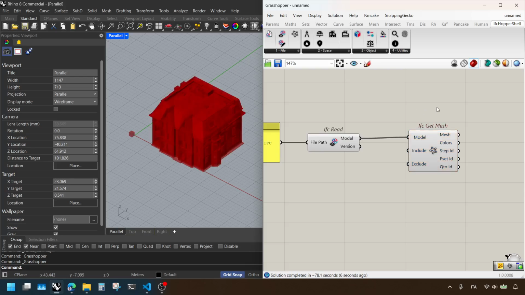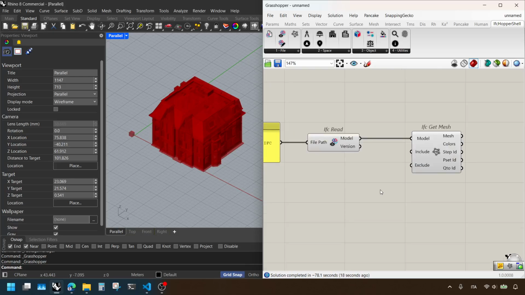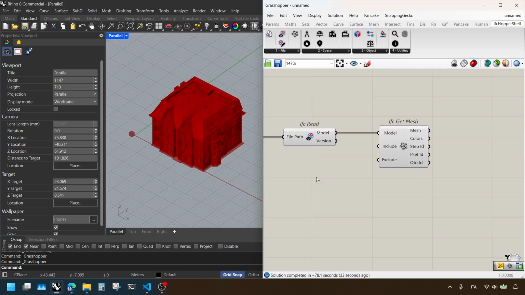All right, here we are. So you may have noticed, depending on how fast your machine is, it's not instantaneous. It takes probably 10 to 20 seconds for a model like this, maybe 10. And for heavier models, it may take even minutes. This is because the IfcOpenShell library we are using is in Python, which is not the most efficient way to deal with heavy data. But this is what we have at the moment, so I mean, it still works. It's not too slow.